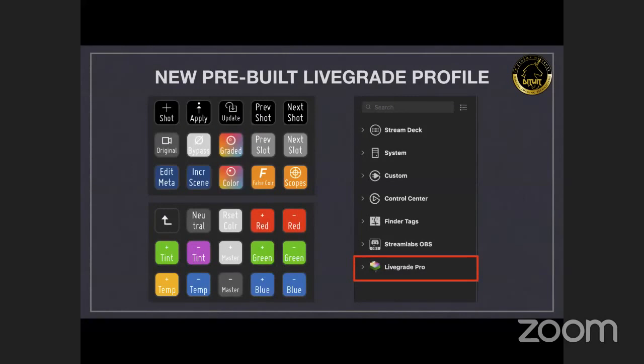Now, for the first time, POM4 has provided a Livegrade Stream Deck profile, which is available with the 5.2 beta. This pre-built profile that they shared makes the Stream Deck actually ready to use out of the box. So if you just want to use their profile, basically plug in the Stream Deck, load up the profile, and you can start using it right away.